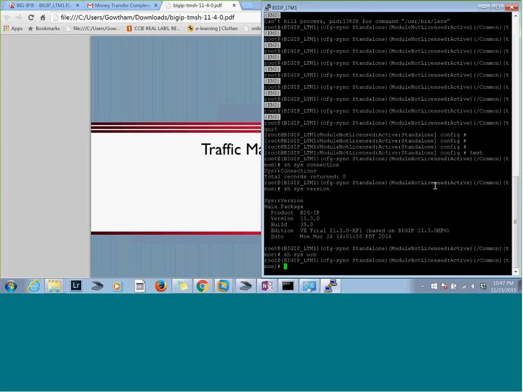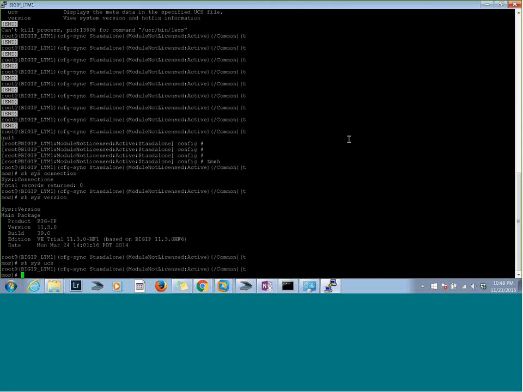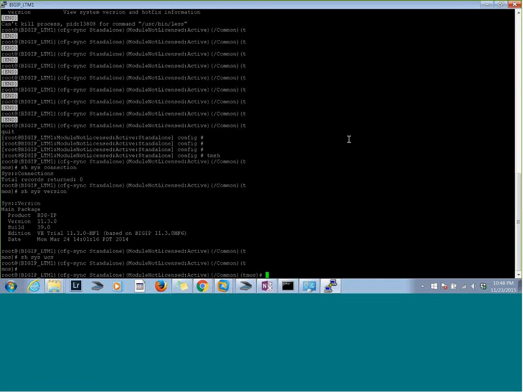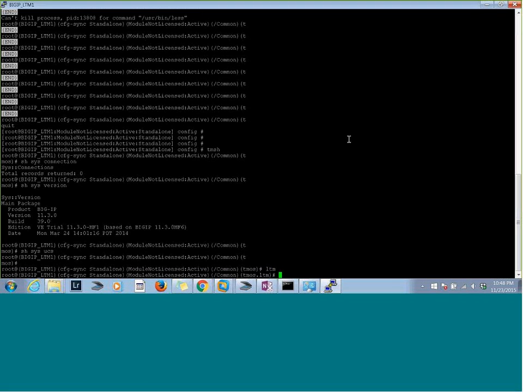Let me explain how the TMSH CLI works; there's a logic behind it. First you mention the module name, then the component name, and then the object name. Let me give you an example. Let's say you want to configure a virtual server. First you type LTM and enter, and you'll see the prompt change to tmos.ltm. Now do a quit from here.